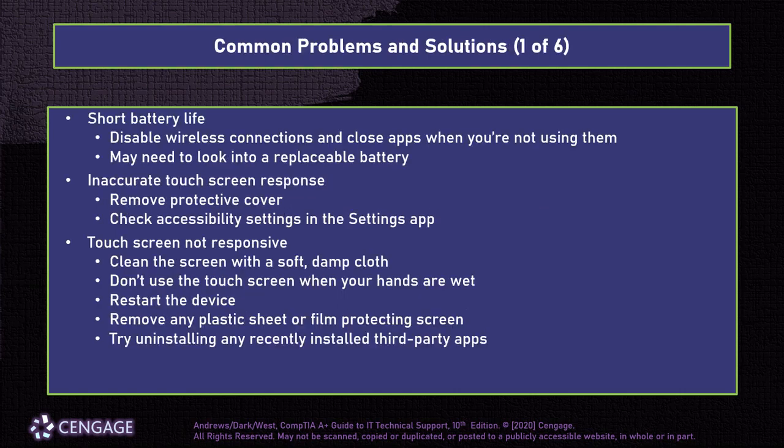Some other issues that we may have: if the battery is running low really quickly, number one, your battery may be dying, depending on how old it is. I know with iOS now, it actually has a predictive model that it uses to identify when your battery life is starting to get beyond the normal wear and tear stage where you need to have it serviced.